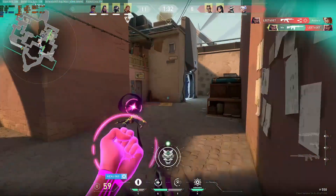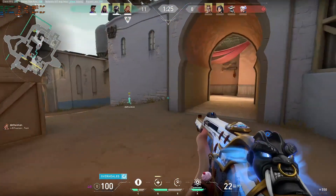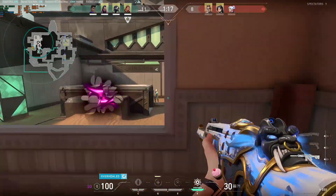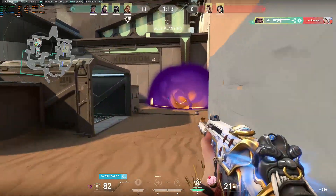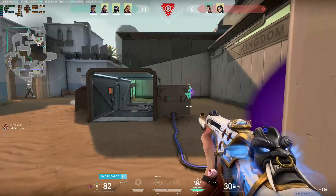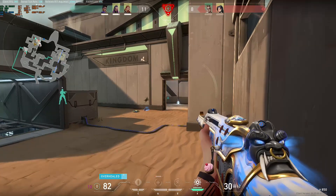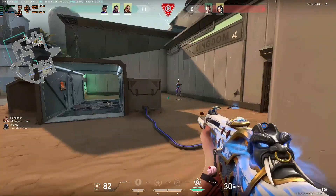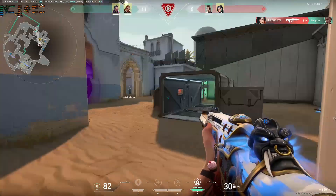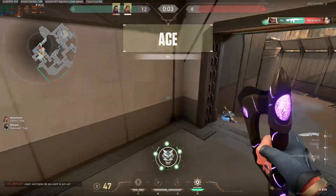Here's the complete spec of this APU and the driver version used for testing, as well as the test system. I recorded the average FPS of 3 runs for multiplayer games. For single player, I used the in-game benchmark if available, running it 3 times and taking the average. If no benchmark was available, I played a mission and repeated it 3 times. For settings, I put what I deemed fit for the R3 2200G, and you'll see the settings used at the start of each game. Also, sorry for the quality of the background gameplay — Radeon didn't have the record feature with this APU, so I recorded all the games with my phone.